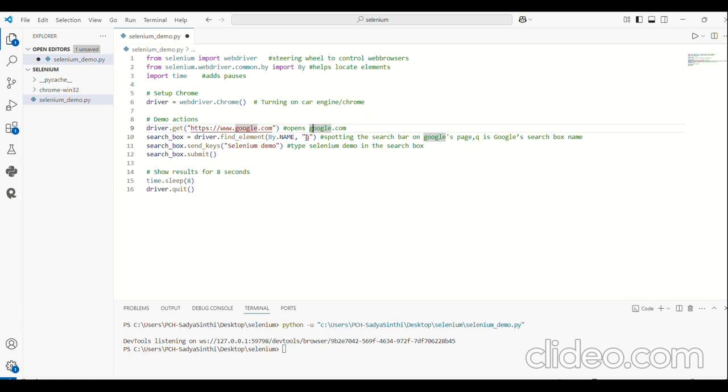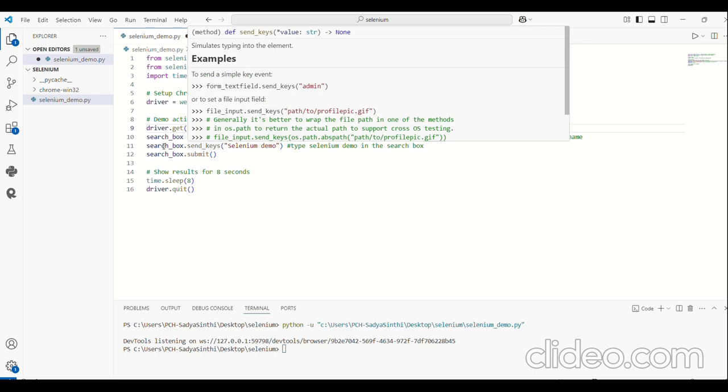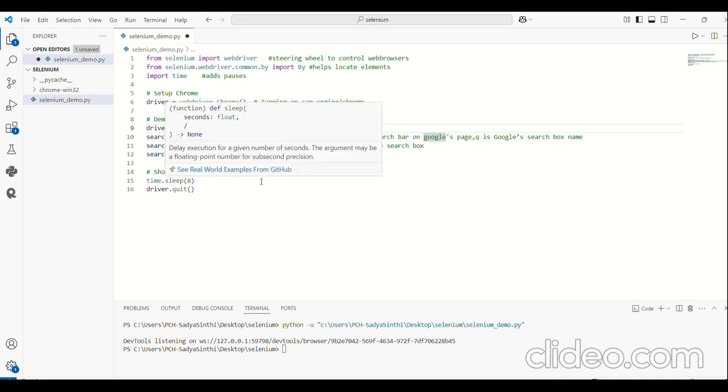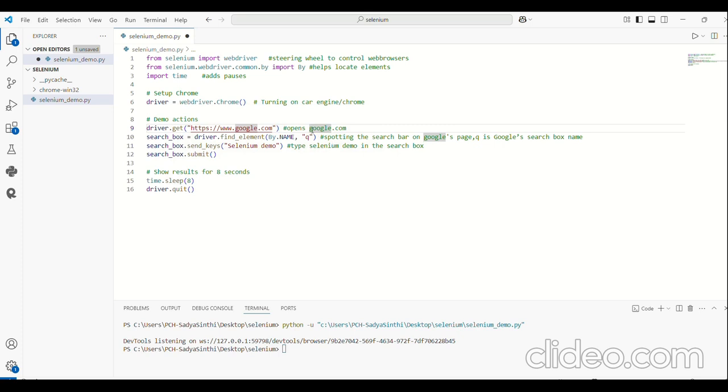Q is Google's search box name, and then it will automatically type Selenium demo in the search box, and due to Selenium we will see that this whole process has been automated. So let's get started.